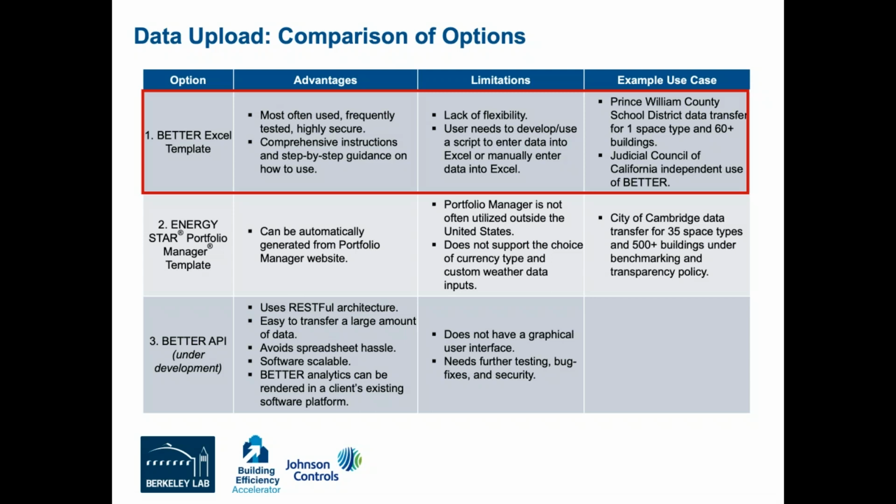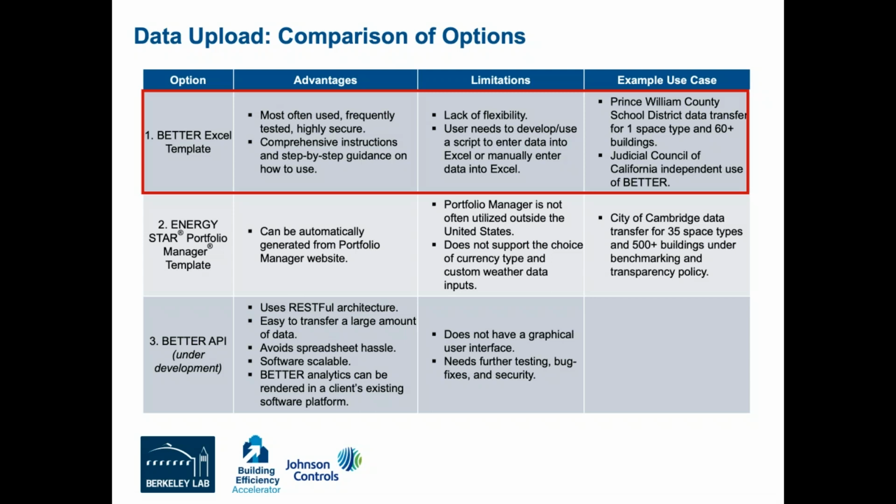Some of the limitations: it lacks flexibility. You have to use our format, and if you have a large number of buildings that you want to analyze, you're either going to need to enter those buildings manually into our template or use some sort of script to enter that data into the Excel format. Prince William County School District recently transferred about 60 plus elementary schools to us in this format, which worked very well. Judicial Council of California also uses this approach when uploading data to Better independently.